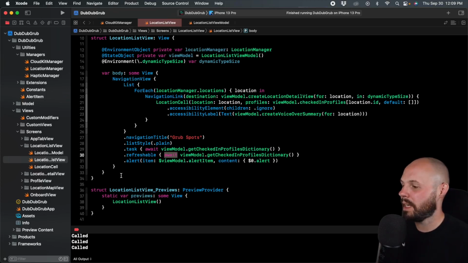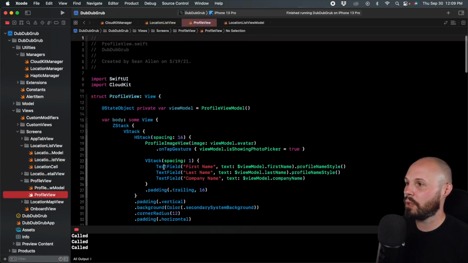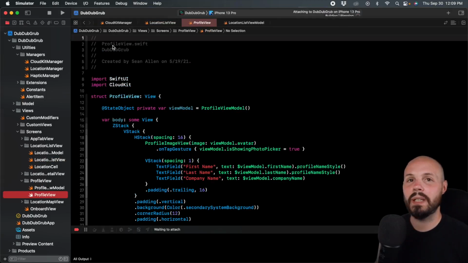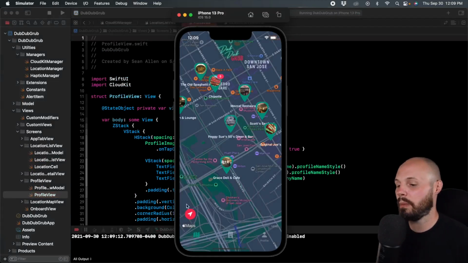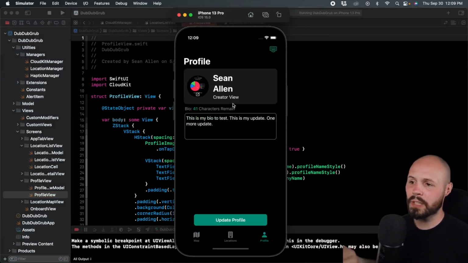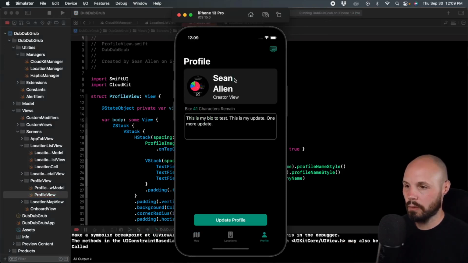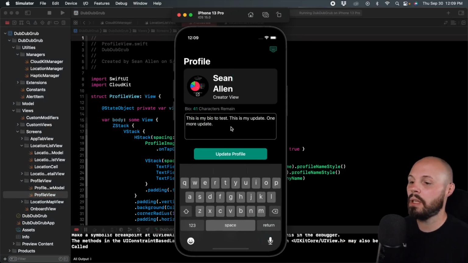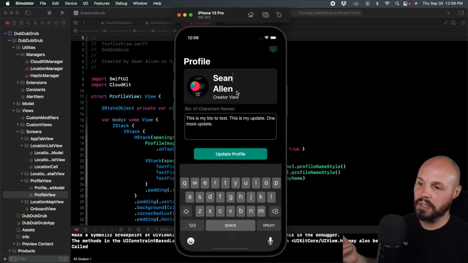Pretty simple. Now let's talk about our profile view here and navigating through. I'll actually run the app so you can see. We want to improve the navigation through our form here on our profile, right? Because right now I tap in Sean. Well, let me do Command K to get my keyboard to show up. The keyboard shows up. I have to actually go tap into the next one.